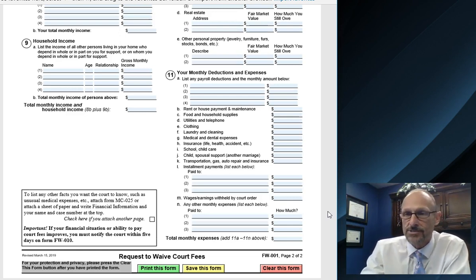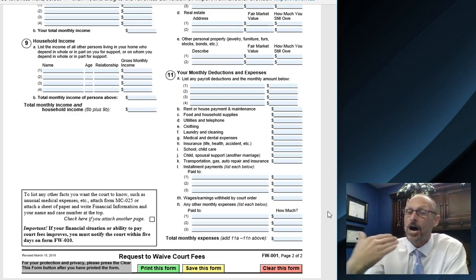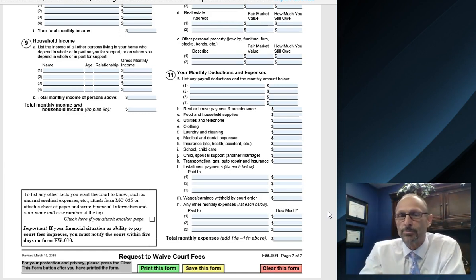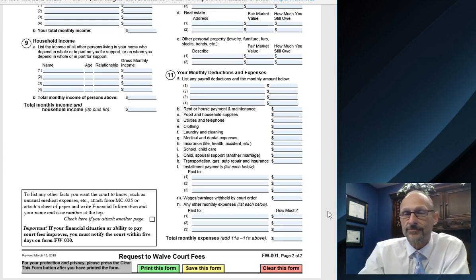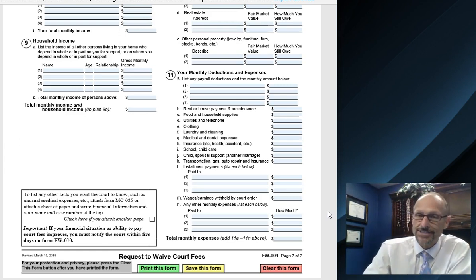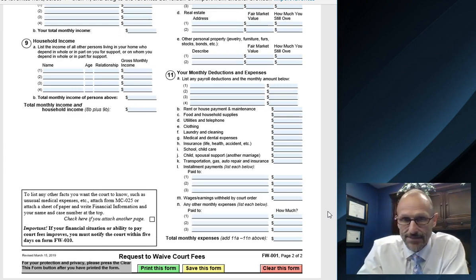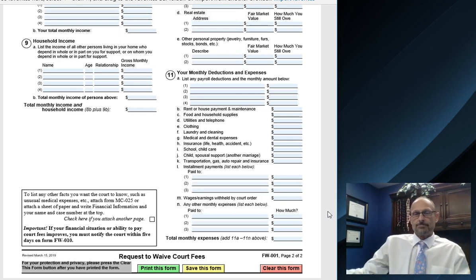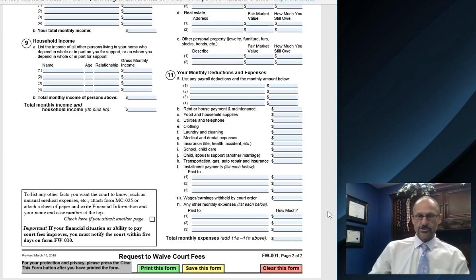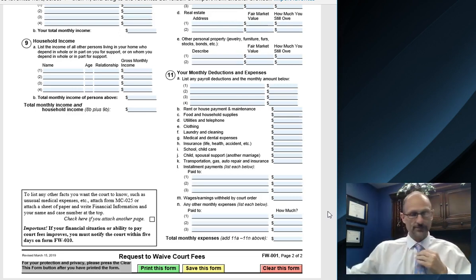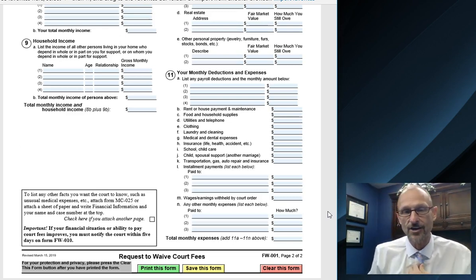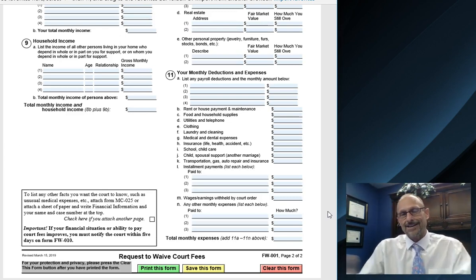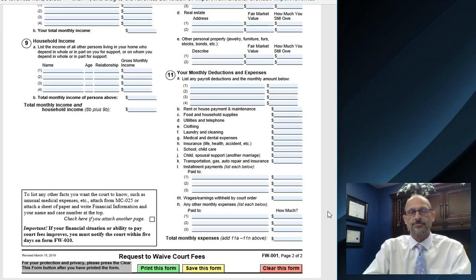So if you're paying child support or spousal support, for example, on another case, under M you're going to want to list off to the right how much they're taking from your check for that. N, any other monthly expenses. So if you're paying money every month for something else, you need to list it there. If you have a lawn service, somebody taking care of your lawn, you would list that and put $80, $100, whatever it is, off to the right there.